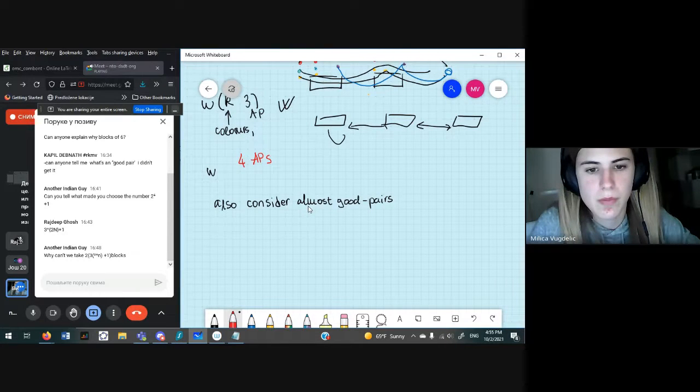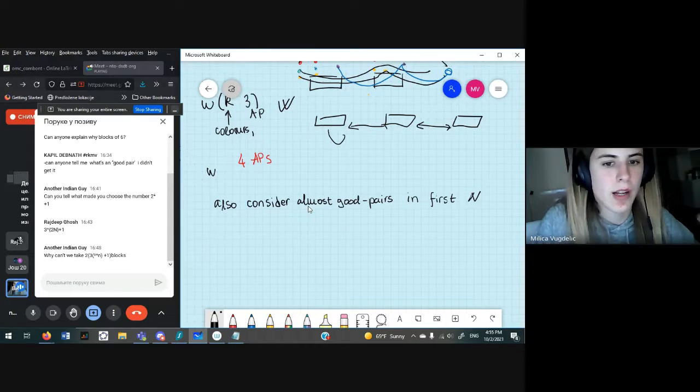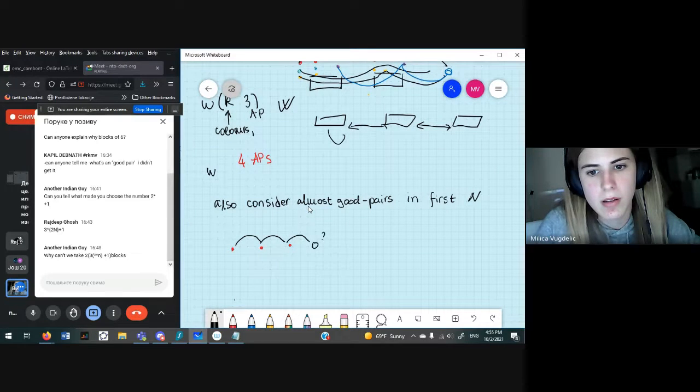So they would be of some size. I don't even care at this point, just in the first n we know that there is a bound. So if we have an interval of n colored in 4 colors, we know that we would have this situation. So it would be like red, red, red, something, blue, blue, blue, something, and so on for every color.